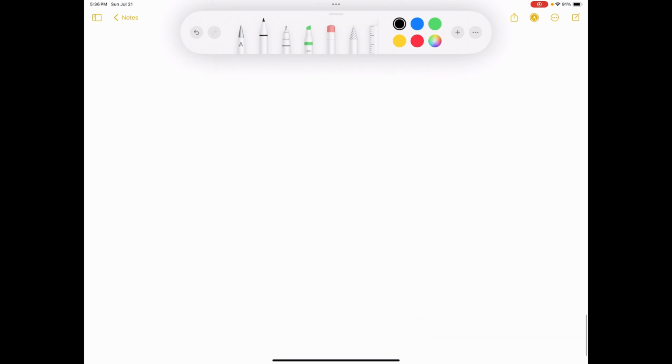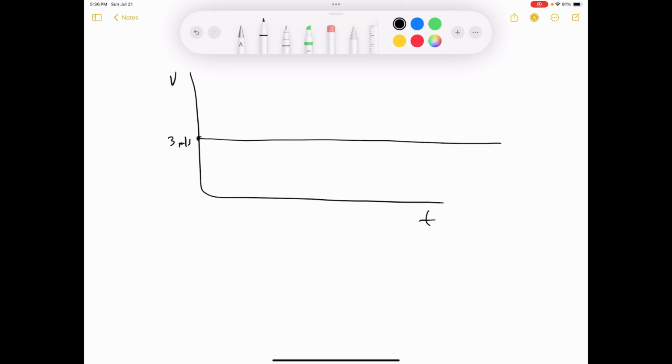Now, let me sort of sketch this a different way. So let's imagine it was 3 meters per second. This is still velocity and time. Okay. So what you could do is you could say, all right, I'm just going to take the 3 meters per second, which is my initial velocity, and I'm just going to draw a straight line, meaning it doesn't change. It's constant. Now, of course, it's not constant, and the reason you know that is because gravity, of course, this is in y, is that gravity is going to affect it.